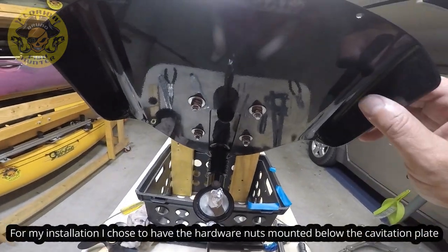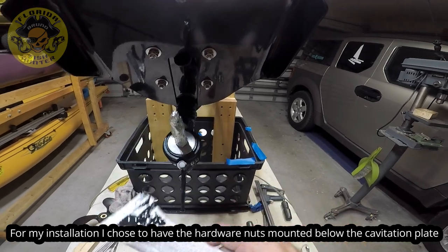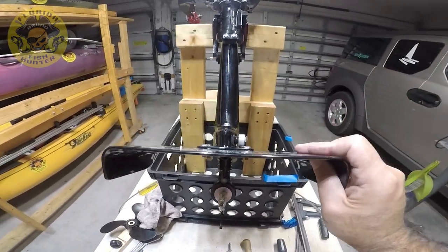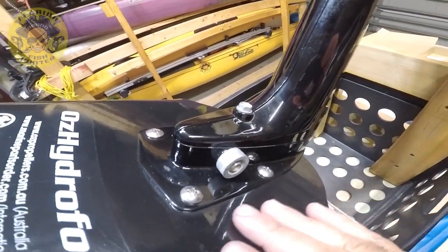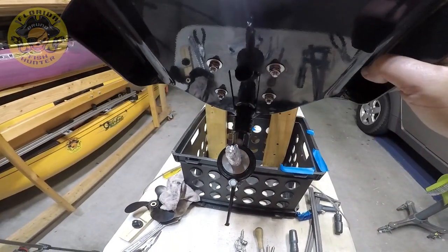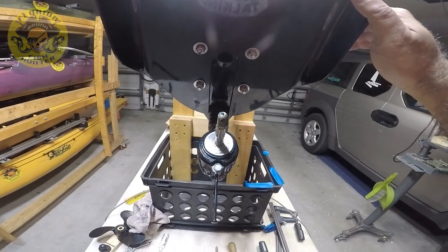Okay, so here I've got all the hardware installed. I used 5200 sandwiched in between the plates and the hardware to seal proof the aluminum that now is going to be exposed in there after the drilling. So it's all sealed. Here's the top. I'm very happy with the way it came out. So now, all I got to do is just put back the propeller, and then I'll be good to go. So let me do that.